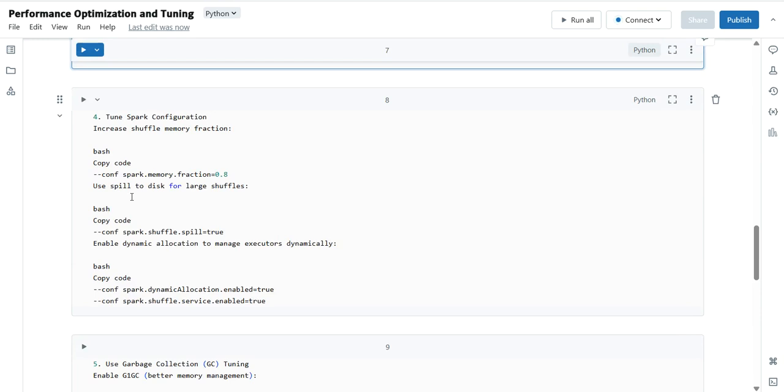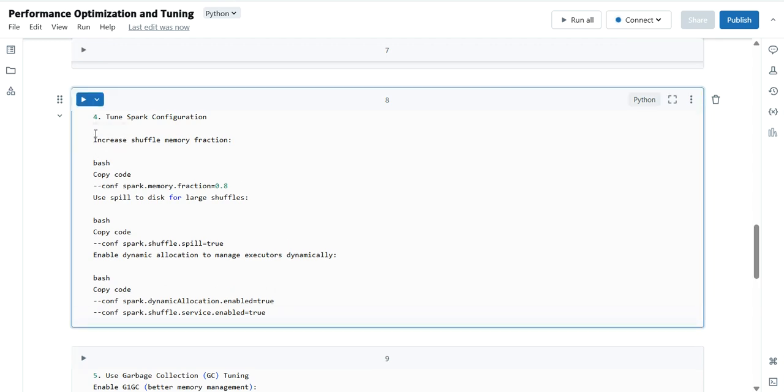Tune Spark configuration. Tune means adjust the Spark configuration basically. So increase the shuffle memory fraction.